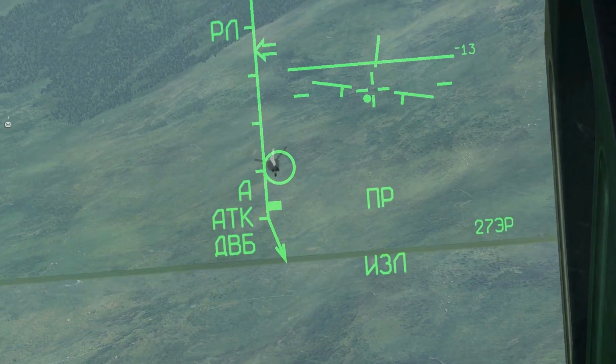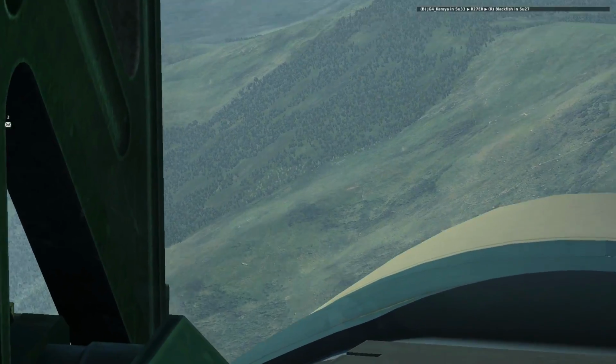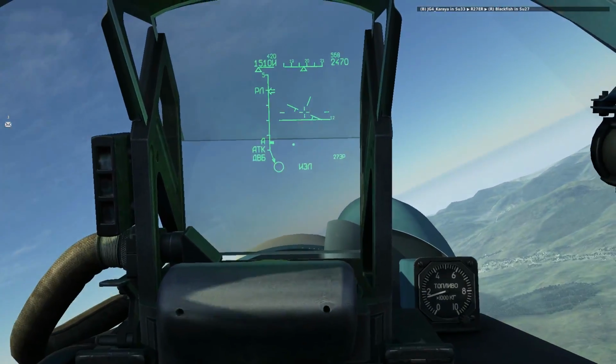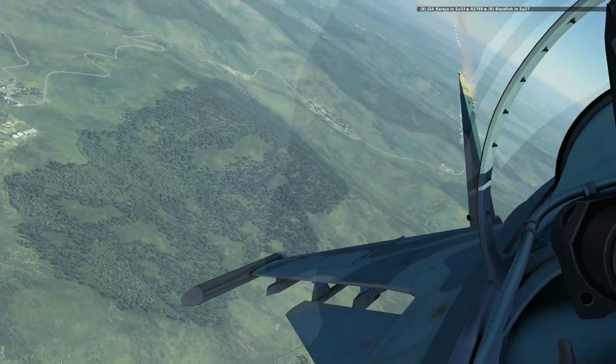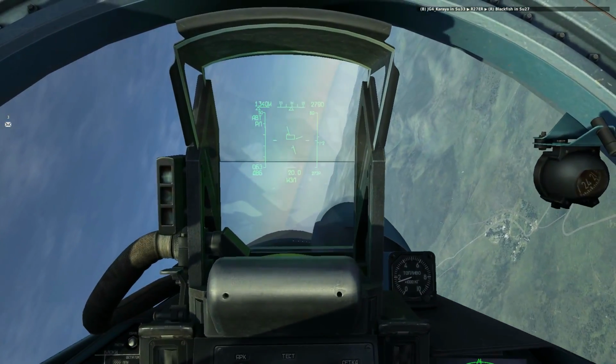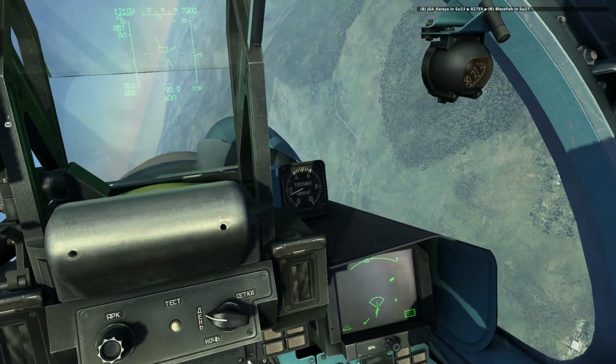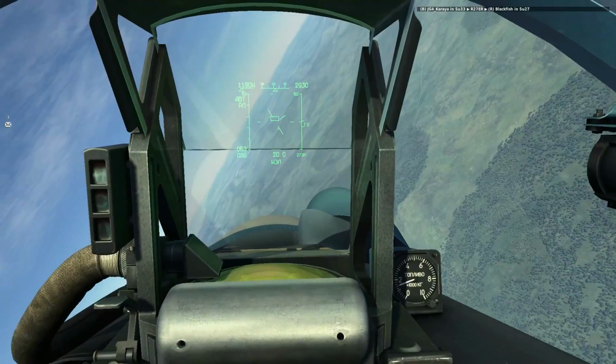And just about as my missile strikes home, we can see a missile trail right there. And as I didn't get an RWR warning, I figured it must be an IR missile. I dropped a bunch of flares, and luckily enough, the IR missile did not find its target.